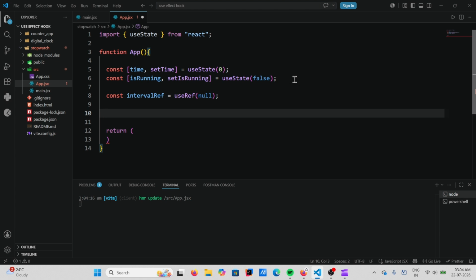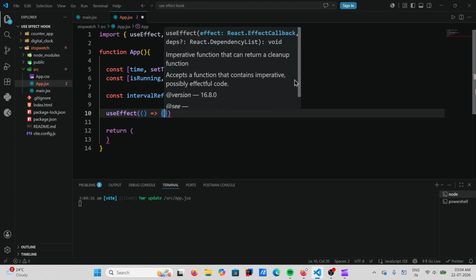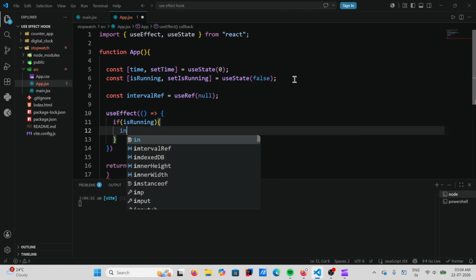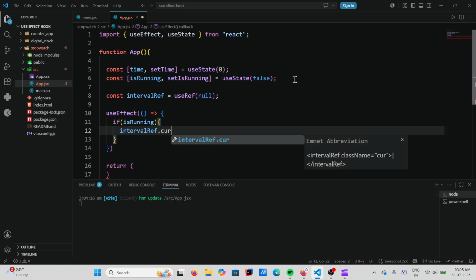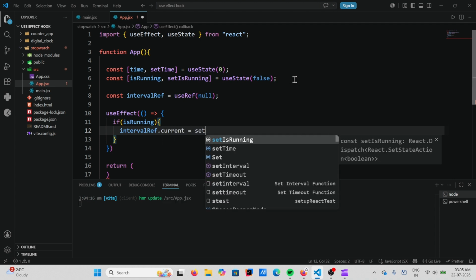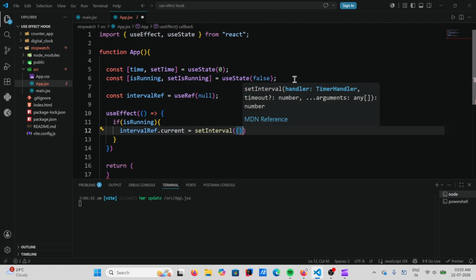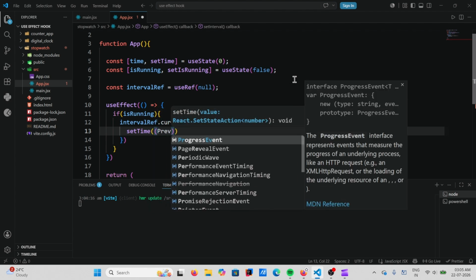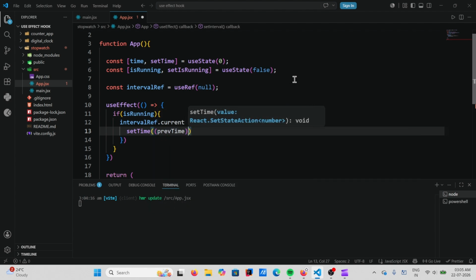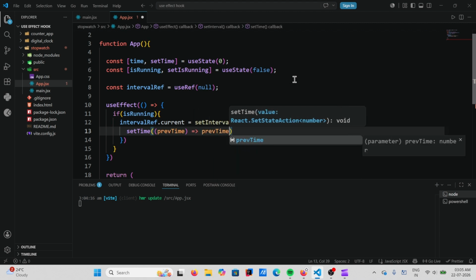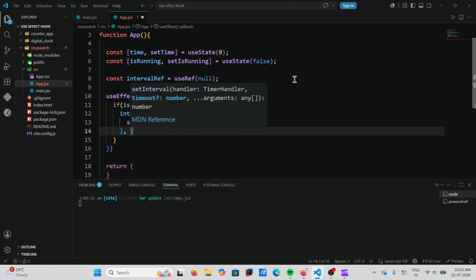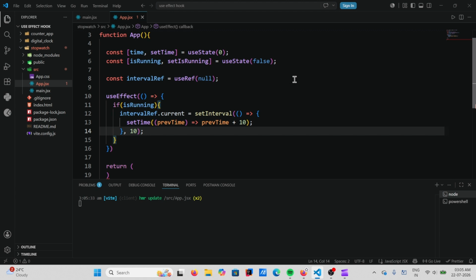And create the timer. So the useEffect hook, arrow function, go inside this, if isRunning, go inside this, and intervalRef.current is equal to setInterval arrow function. Go inside this and setTime as previous time arrow function to return previous time plus 10, so we use 10 milliseconds to update this.